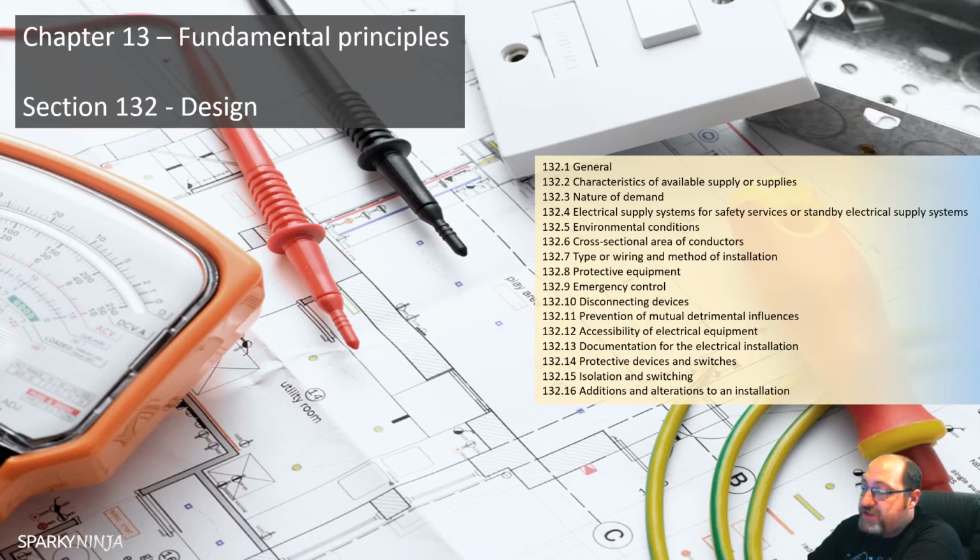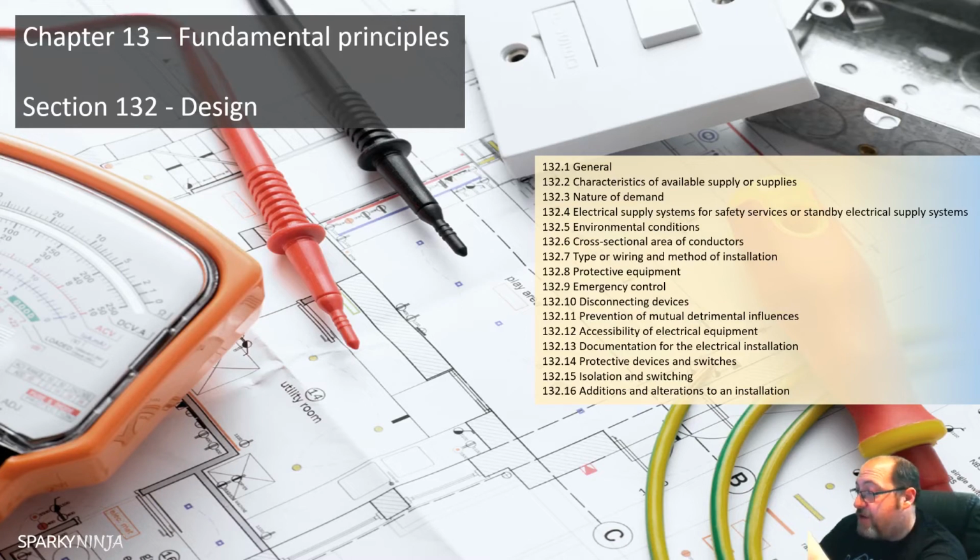So the following characteristics shall be included in all documentation: the nature of the current, whether it's AC or DC, purpose and number of conductors, so number and type of live conductors, protective conductors, the value and tolerances of the voltage, the frequency, the maximum current allowable, which is an interesting term, prospective fault current, and external earth fault loop impedance. You may know that as the Ze.